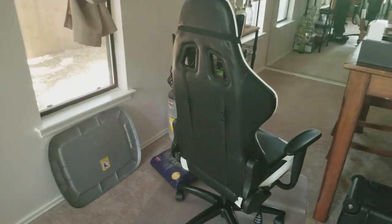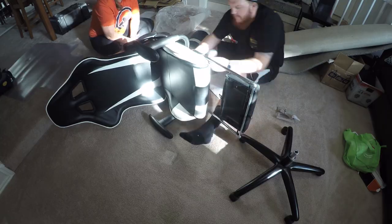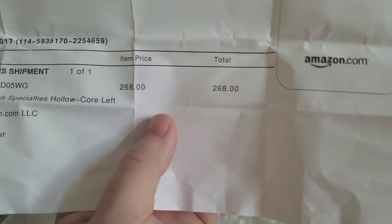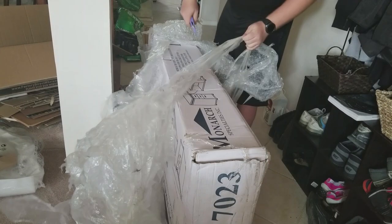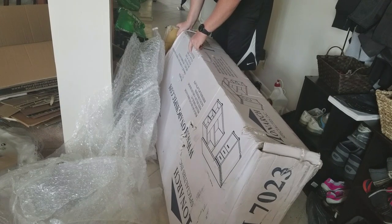I got the chair done yesterday. I'm no joke, the thing is extremely heavy. I wonder if I could find a shipping weight on it. It doesn't have a weight listed, just the order — the total actually wasn't too bad, it was only 300 bucks. 67 kilograms — I don't know what that is in American.